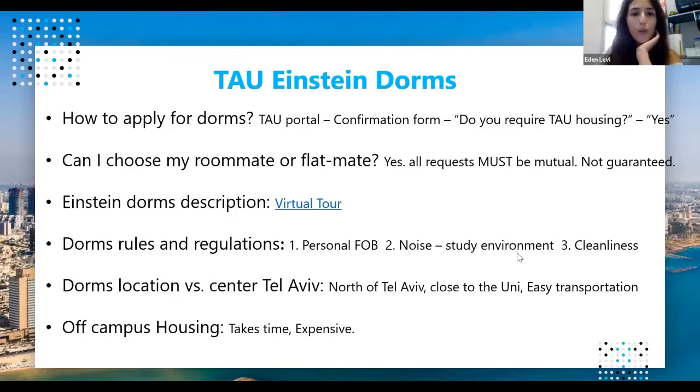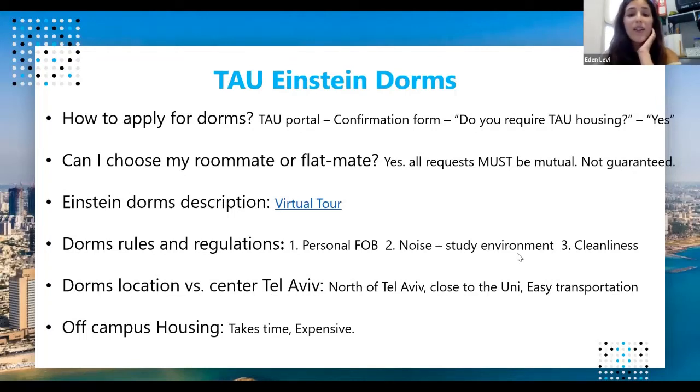Okay, so I'm going to continue. A bit about the facility itself. There are 7 buildings in the dorms, building A, B, C, D, E, F, G. Each building has 4 floors. In each apartment, there are 2 rooms. The rooms are big and contain 2 roommates, so 4 roommates in one apartment. Each apartment contains a kitchen with a microwave, a kettle, electric gas, and a refrigerator. There is 1 toilet, 1 shower, and 2 bathroom sinks in the apartment. In the rooms, there are, of course, 2 beds, 2 desks with chairs, and 2 closets, or 1 large closet, and of course, air condition.